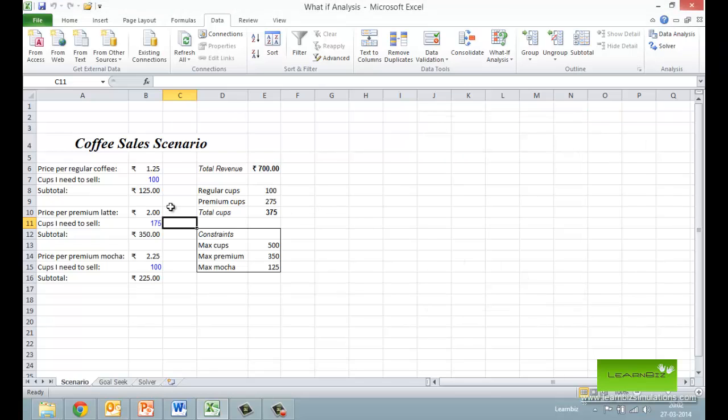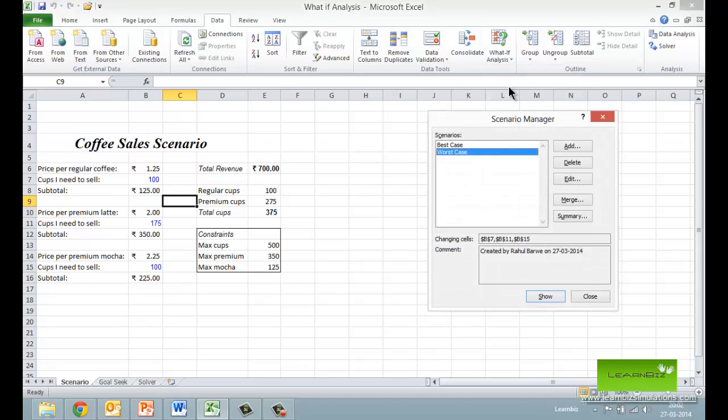Viewing a scenario involves viewing the result when each scenario is applied to the worksheet. To view a scenario, open the Scenario Manager dialog box, in the Scenarios list click the scenario that you want to view and click the Show button. Excel will substitute the values in the scenario for the variables on your worksheet and display the results on your worksheet. Select additional scenarios and click the Show button to compare and contrast the various what-if models on your worksheet. When you are finished, click the Close button to close the scenario dialog box.